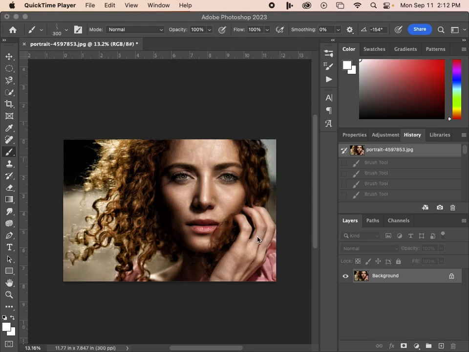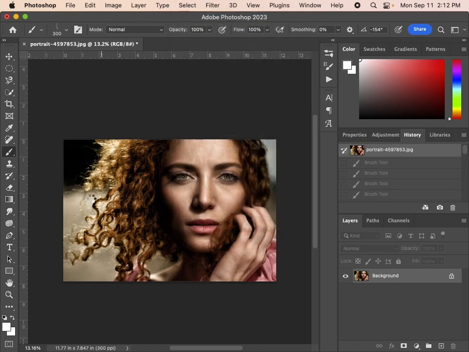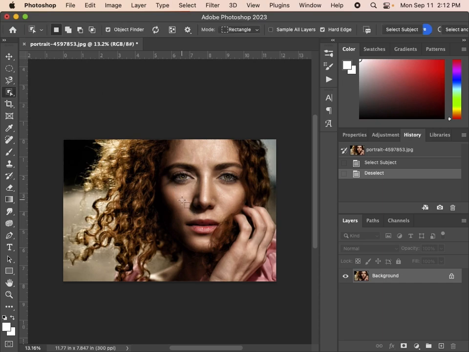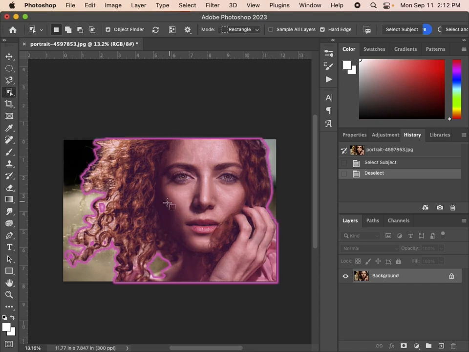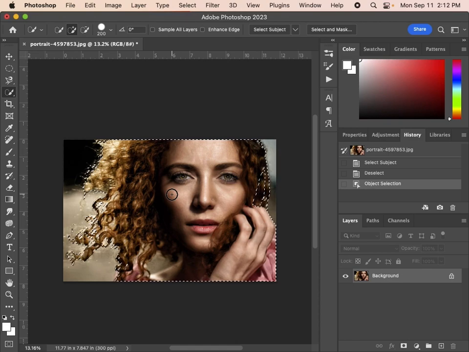So first we need to make our initial selection. I'm going to go ahead and click on this and go to Select Subject. That'll give me my initial selection. Now, is that the only way to select? Absolutely not. I could come over here to my selection tools, use my object selection, hover over her and click, or if I wanted to, I could use my quick selection tool to physically select this. All of these tools have their pluses and minuses as to what they do, but for this scenario, the Select Subject will probably do fine.